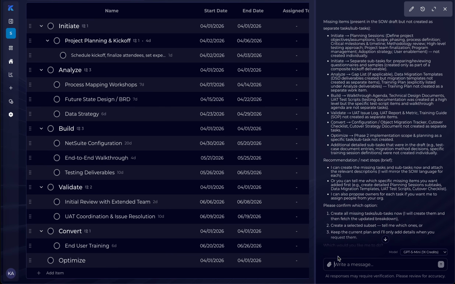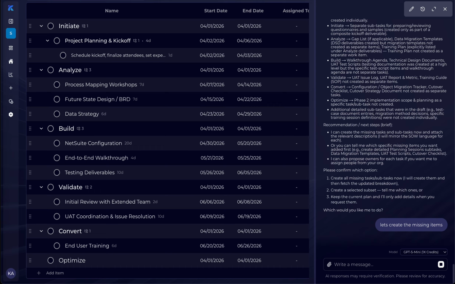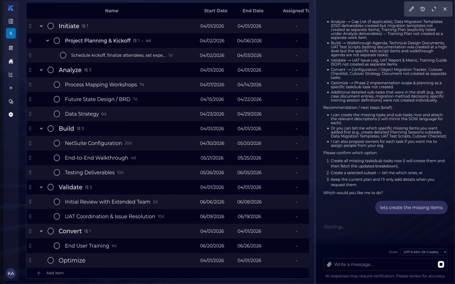Okay, great. So now it says it found missing items. Recommend yes. Let's create the missing items. What will be interesting to note is it should recognize where these items are missing in terms of the right hierarchy of the work breakdown, and put the tasks and subtasks in the correct place.